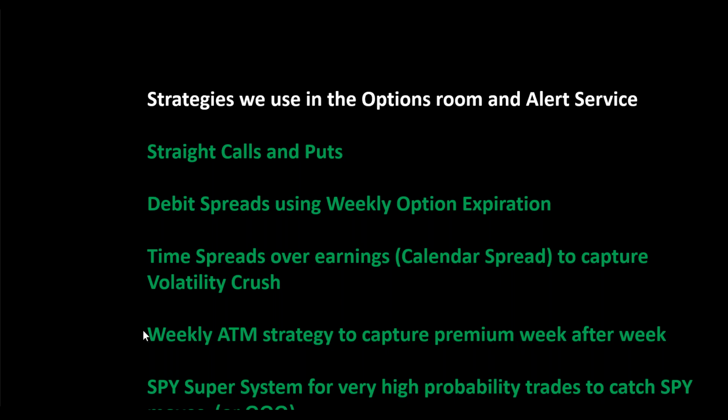This will happen when the market becomes neutral to bullish. It's certainly not bullish right now. It's coming down pretty hard. And then the SPY super system, this will be in the options room. This will not be on the alert service. You won't get these in the alert service. But if you have the compass system and the dominator system, you now know how to take those trades. You know what to look for. Basically, what I've done is give you my strategies and how we use these things.